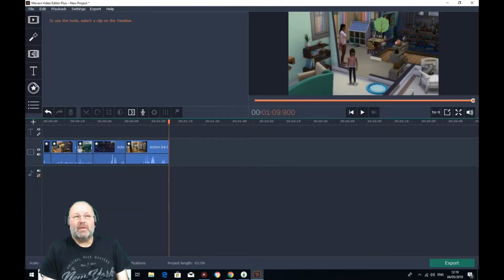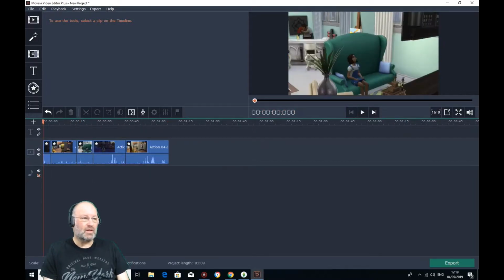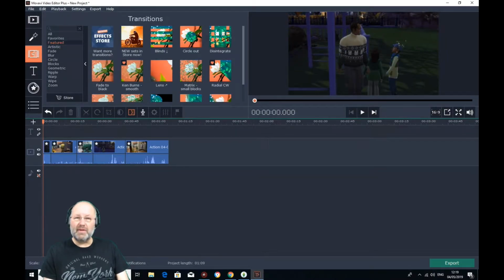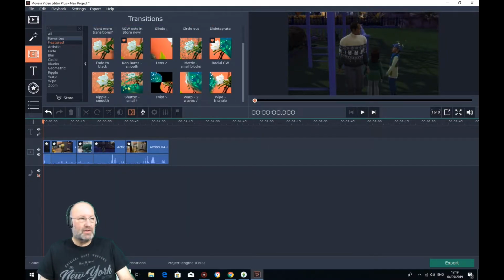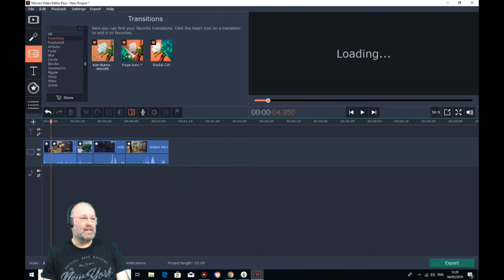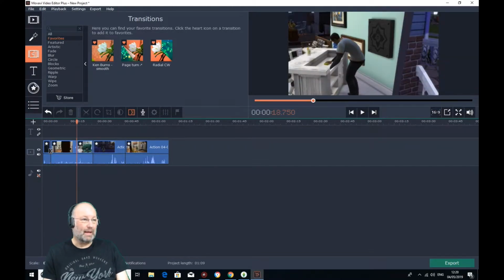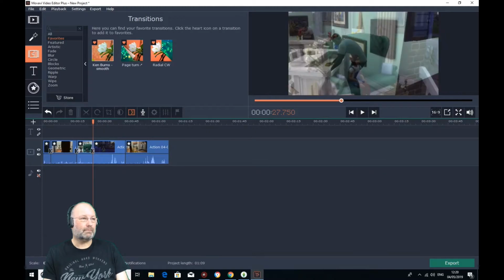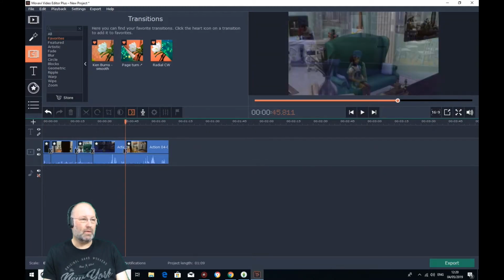Now what I'm going to do now is, where I've done all these cuts, it's not going to be very smooth because it's just going to go from one scene to another to another. So I've got some transitions here, and my favourite one is this Ken Burns smooth transition. And what I'll do is I'm going to pop a transition into every edit that I've done in this little clip. So one there, and finally one there.